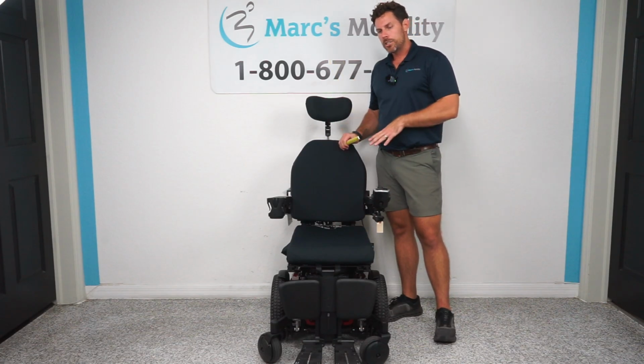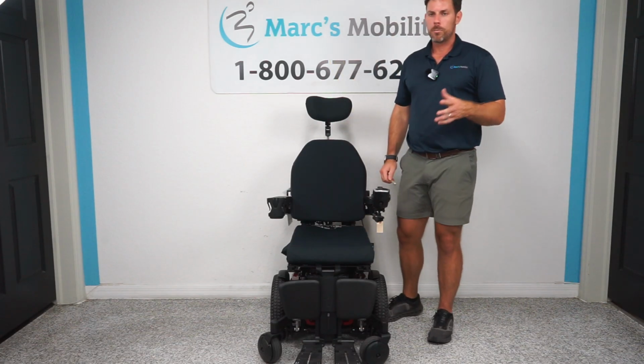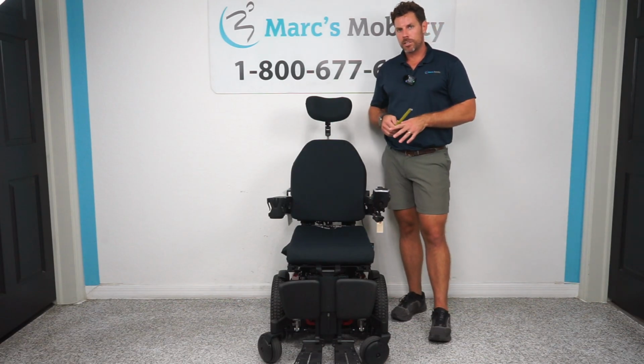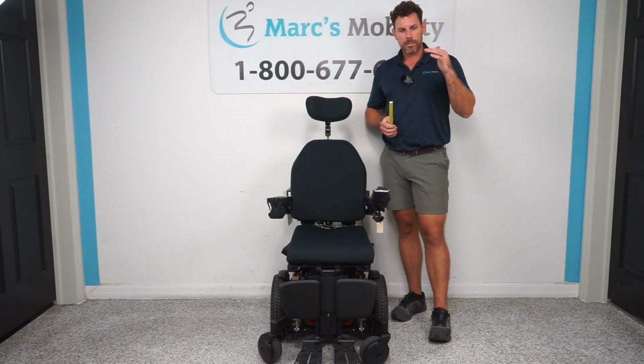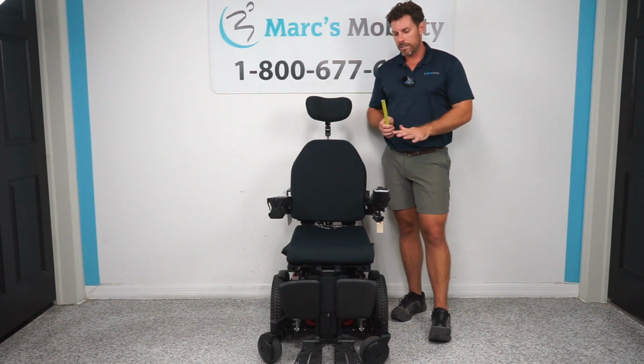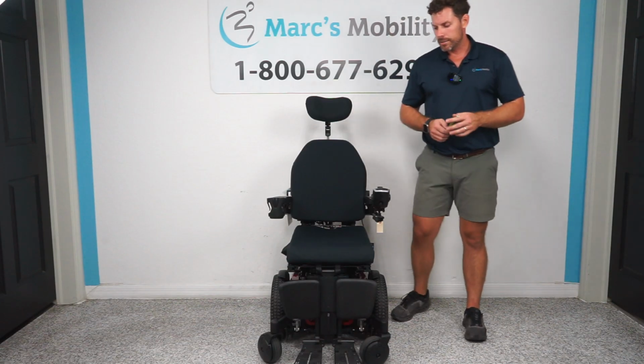So when we are selling a chair like this, we do send out a measuring chart and we get your height and your weight and different body measurements, and that way we fit this chair to your size. So no matter if you're up to 300 pounds or you're small and you're down to 100 pounds and you're a shorter person, we can fit this unit to your desired size.